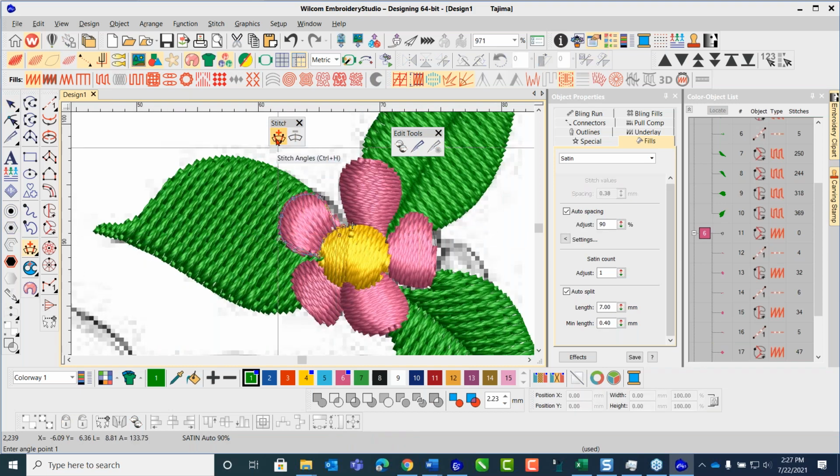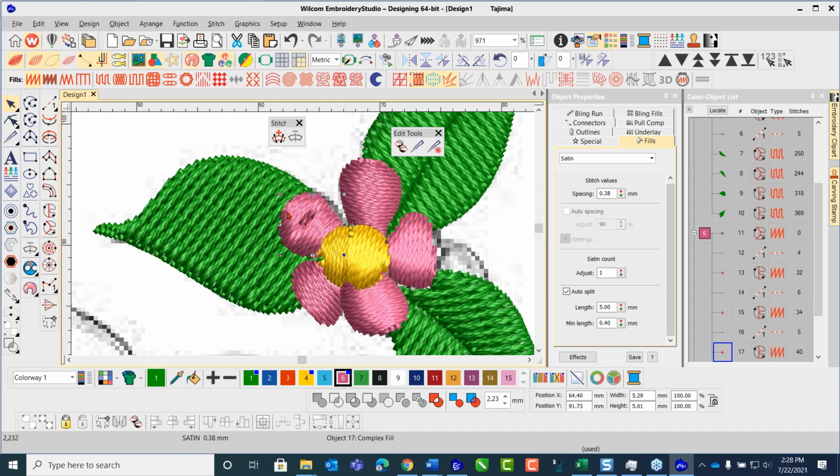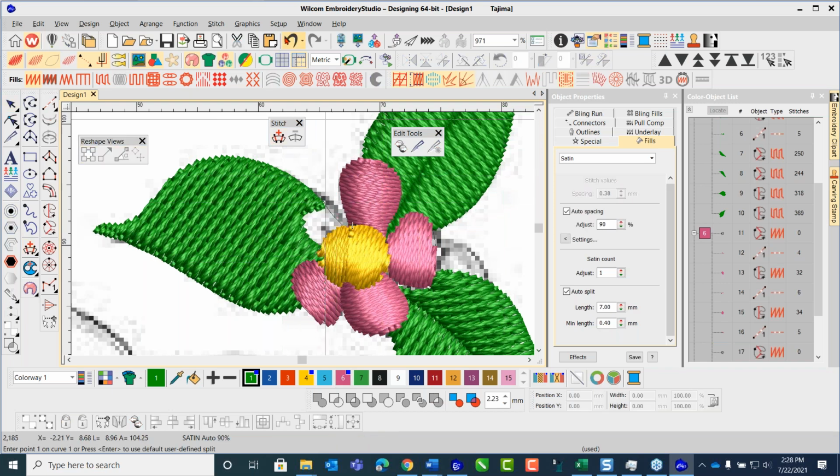and see, once I select the stitch angles here, what it does automatically, it already has 2 stitch angles already in the object. And so that's why that's not a good choice for now. If I want to change the direction of the fill, I would have to go in and choose remove stitches. And then I can go to stitch angle and put them in here like this actually. It is really not liking that. And you know what? That could be due to the fact that I cut these apart originally. It's the only thing that I know that may be causing that weirdness here.